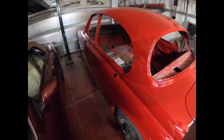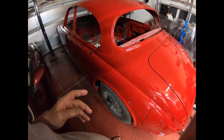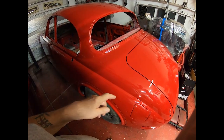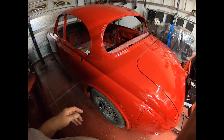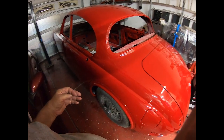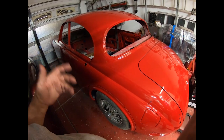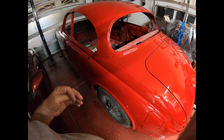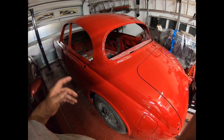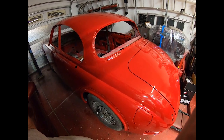All right, let's step back to the wheels. The wheels that I'm going to put on this are bigger than will fit in the spare wheel well. For that, I'm going to use the best wheel I can find, a curly hub. I'm going to get it sandblasted and powder coated in as bright as they can make it. And I will then get the cheapest tire I can find to go in the spare wheel area.